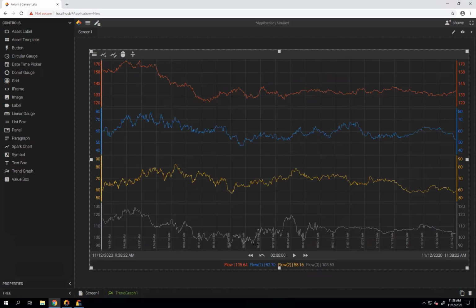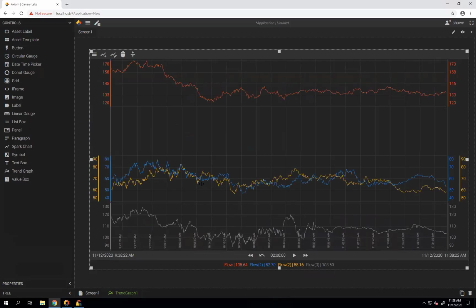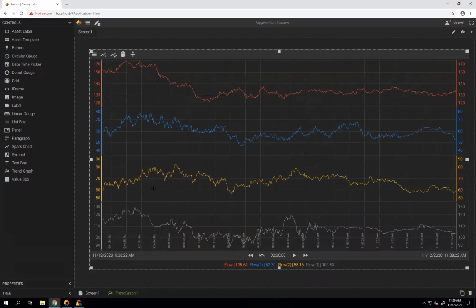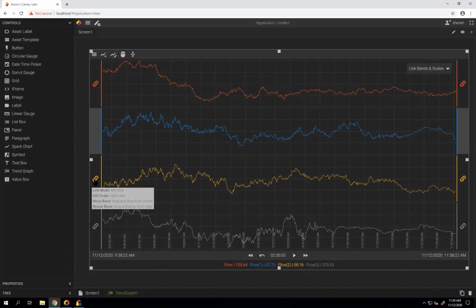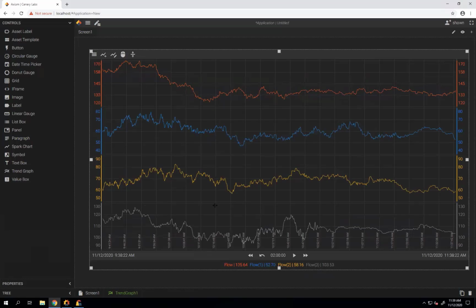A couple other things here real quick before we move into a couple other things. If I just wanted to maybe compare my flow on this pump with the one right below it, I could even drag it down and overlay it real quick just to do a quick comparison. I can always put it back into auto band mode. Or maybe I want to link it together permanently. I can just select one trend on the scale and click on another link here. And now I have both of those sharing the same axis. So really easy to do some quick comparisons. I can undo that change. Maybe I'd like to see how this pump here with the yellow trend was performing now versus 30 days ago.